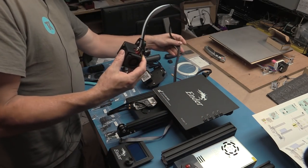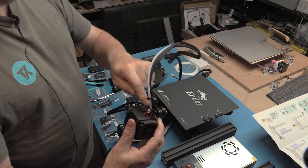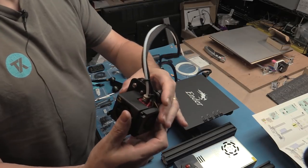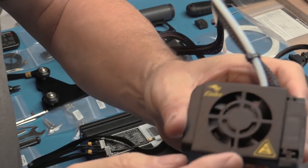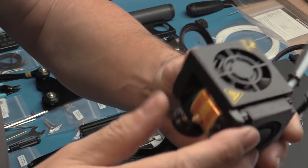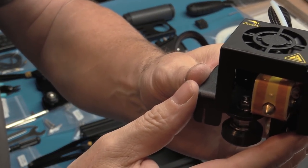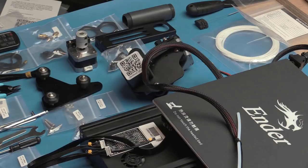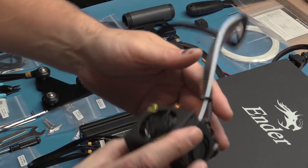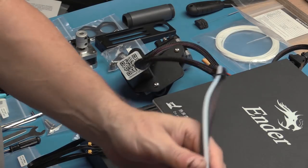Actually, the fittings for, what's the other end of this? Oh, there. Yeah, so you need the fitting for that end, but they've got two of them. The one on the hot end is already assembled. The hot end here, so if we can zoom in a little bit. So as you can see, part cooling. This looks almost exactly the same hot end as my HC Maker has in its profile, flat, two screws holding it into the back plate and everything. Same as the Tronxy X5S. In fact, looking at the head, it has almost exact same configuration as well. So that seems to be a fairly common part.